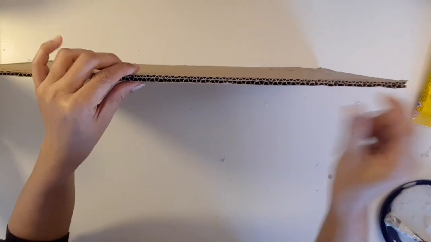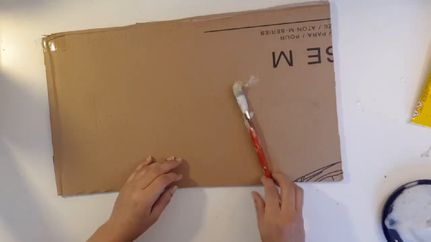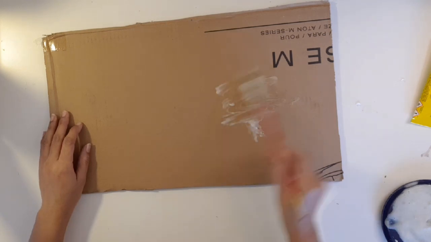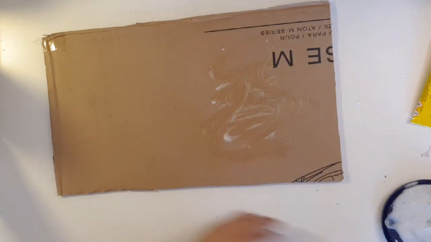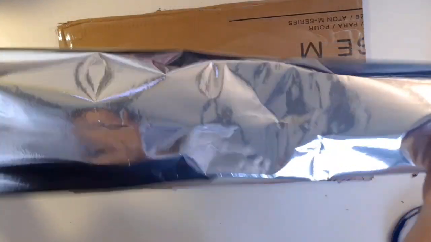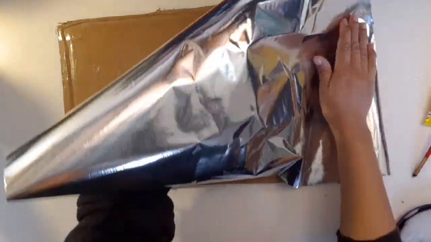So here I have to cut thick piece of cardboard. Make sure it's not bent or it's not damaged from the surface. Then apply the white glue on top of this and then we will stick the silver paper. Here is this silver paper I used for my previous project and it's actually giving the mirror reflection.